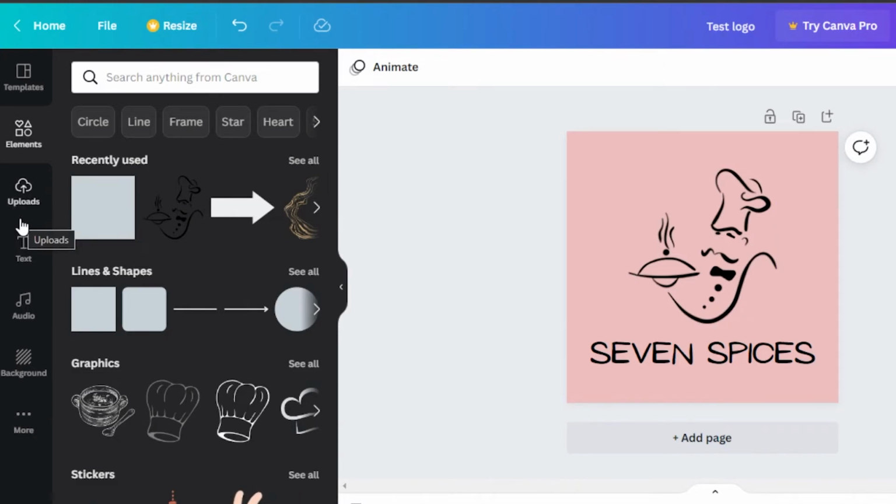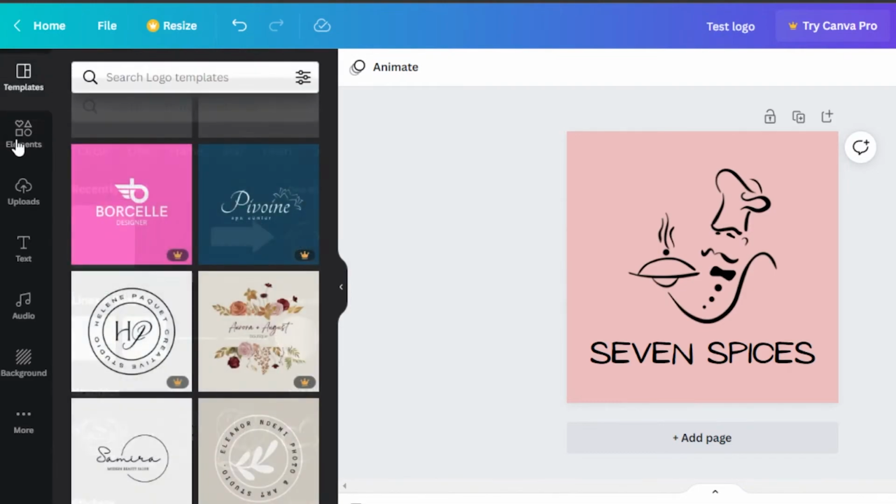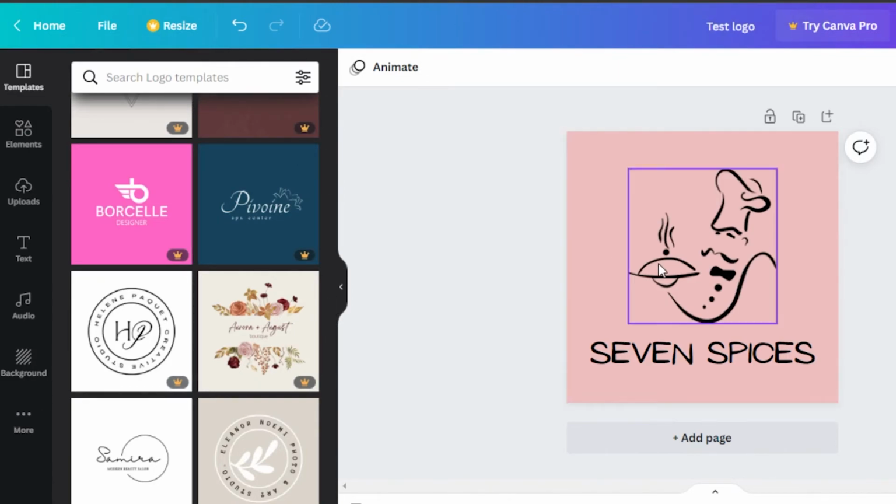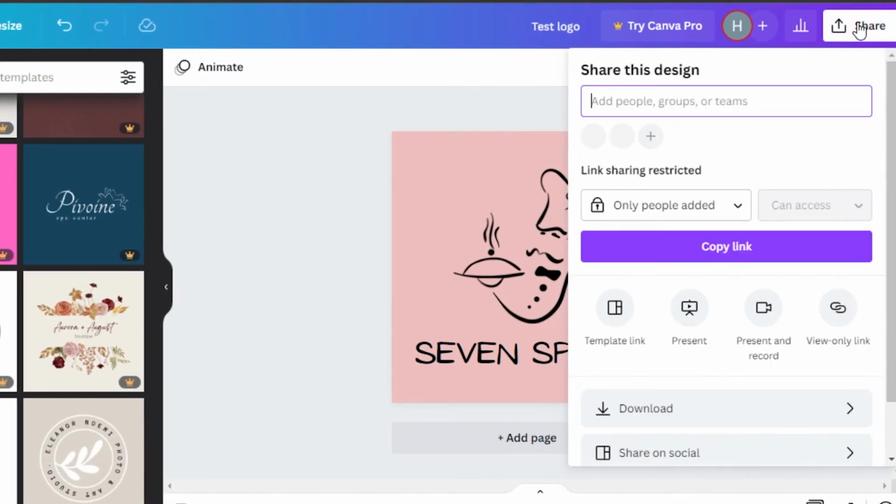If it's a video, there is no difference. You will just see right here the time frame. The time frame is given here, and working with Canva is the same. We get templates, we get elements, upload, text, audio, and background, and we can choose from hundreds to thousands of different templates. And when it comes to saving your design, once it's done, what you can do is you can click on this share option, and Canva allows you to download or share your files.